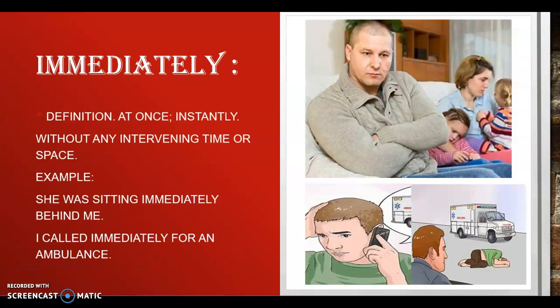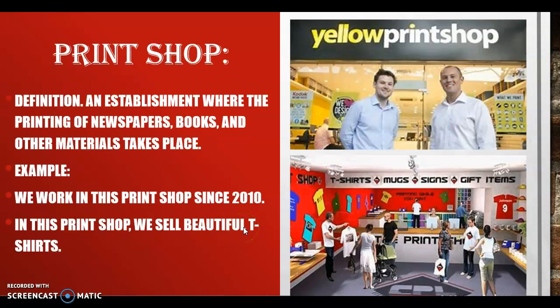Okay, immediately. Definition: at once, instantly, without any intervening time or space. Example: take a look at the picture and the sentences. She was sitting immediately behind me. See? She was sitting immediately behind me. I call immediately for an ambulance. See, when you see an accident, call the ambulance immediately. Okay?